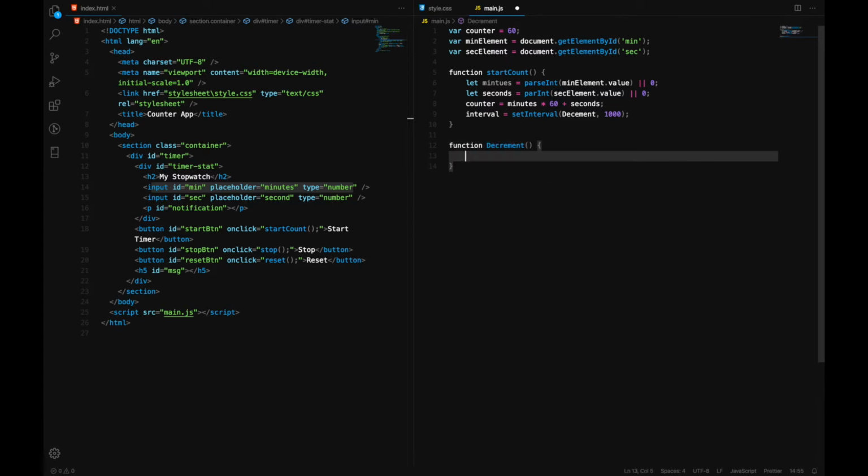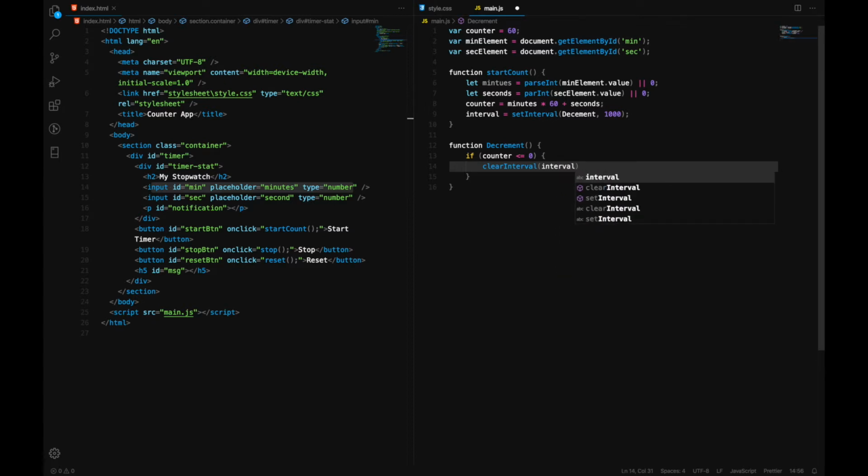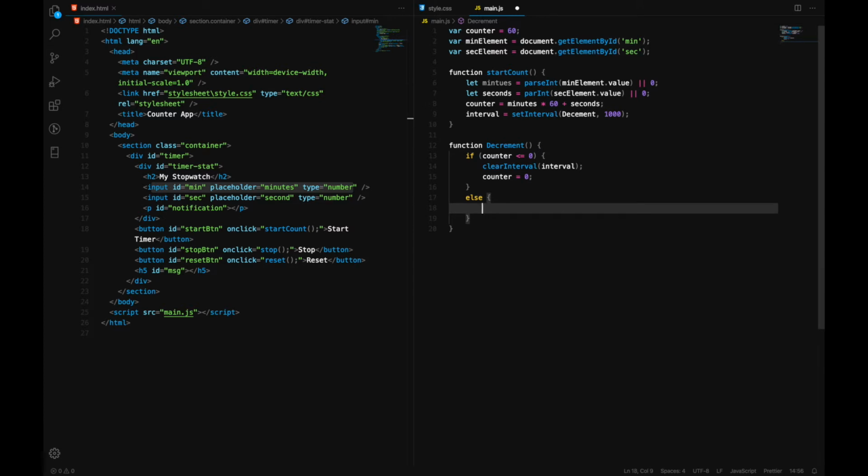Okay, so now let's write our decrement function. Inside our decrement function, first what we can write as our logic is if our counter is less than or equal to 0, then we can clear the interval, and pass down interval as well, and set our counter to 0, and else the logic can be we just reduce the counter, minus minus.